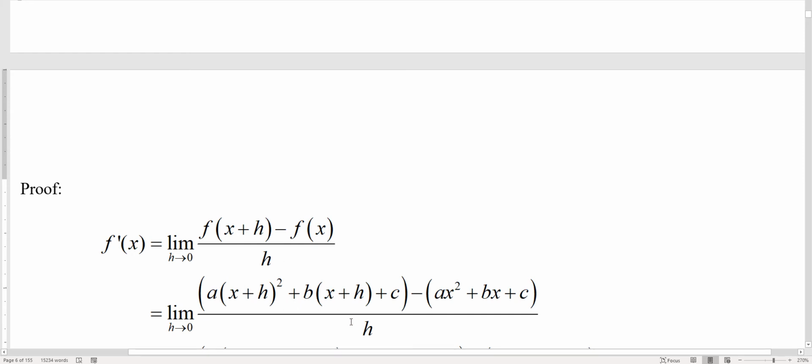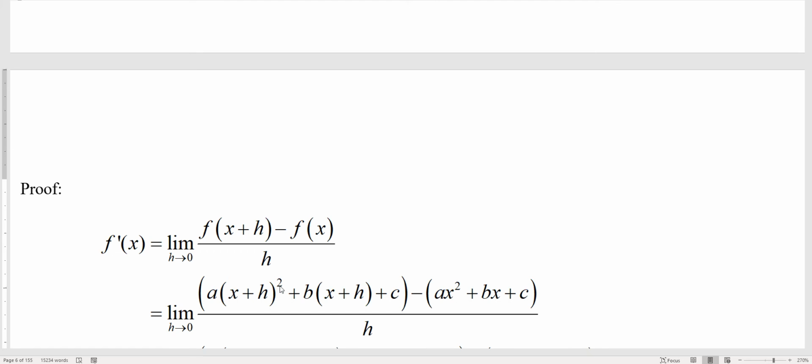That's what f of x plus h means. Okay, now what do we do next? Do you see any algebra we can do here to maybe simplify this or make it a little bit different? Now notice we can't just plug in h equals 0 because we're going to get 0 divided by 0. That always happens here at the beginning when we're working with derivatives. Do you see what to do next?